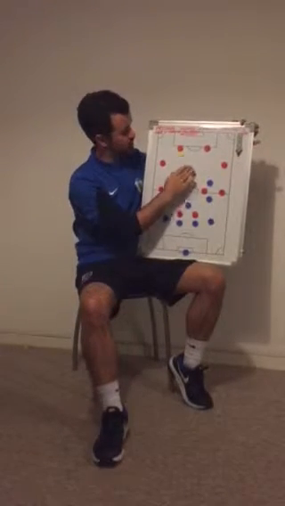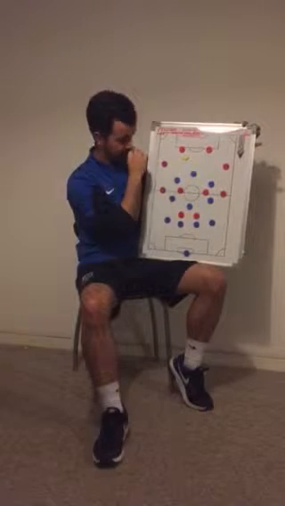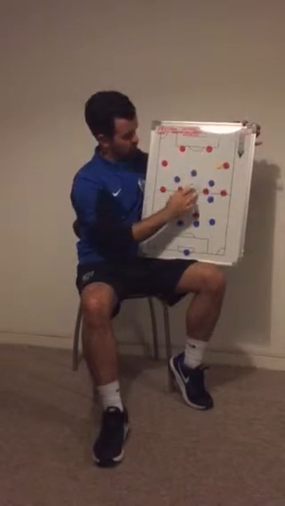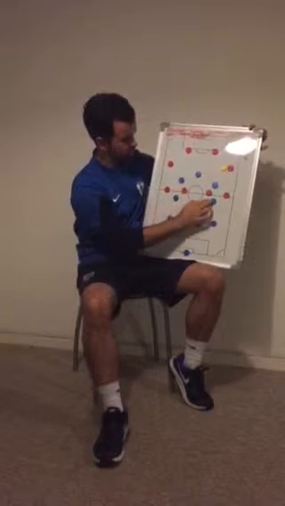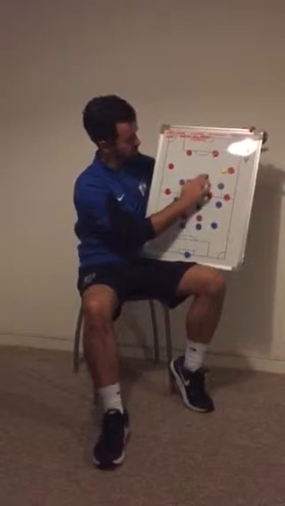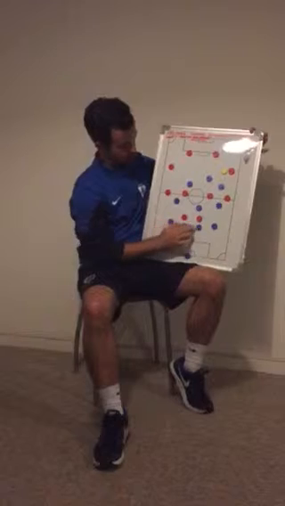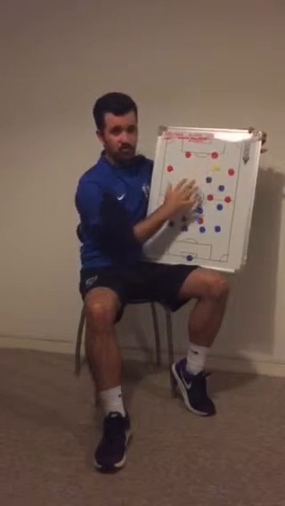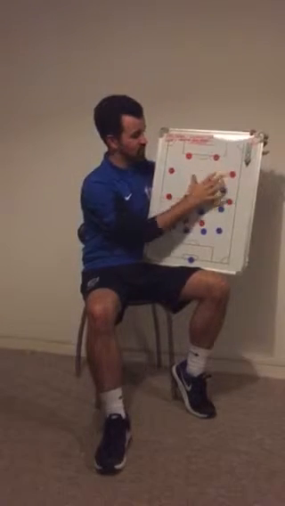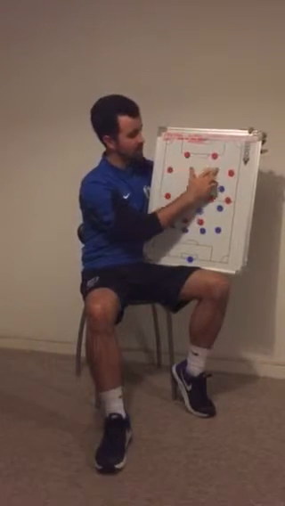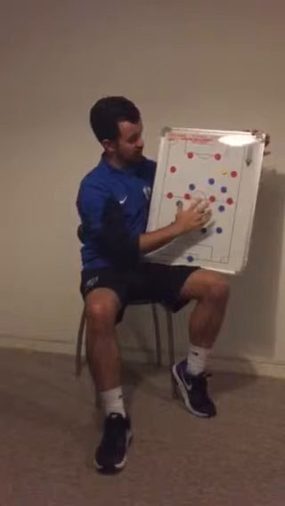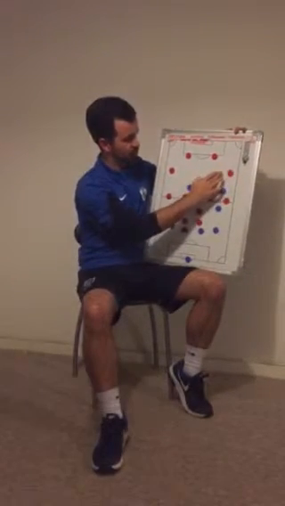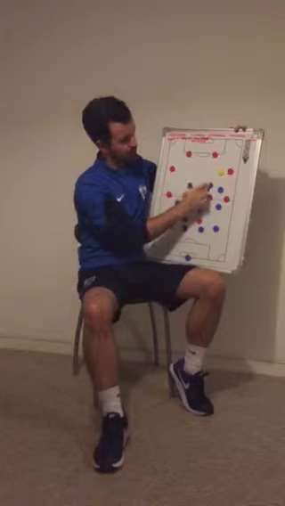We also talked about sliding. So if the Reds are in possession of the ball and they play it across, we need to slide over our units, our midfield unit, our forwards and our back. But we want to slide as that ball travels, instead of waiting till the ball arrives and then moving over. So react as the ball travels. We all slide over. We want to be nice and compact. We don't want them to play through the middle, so we need to prevent that pass going through.